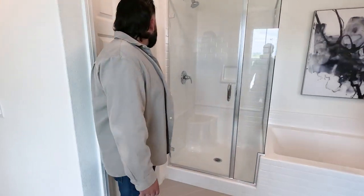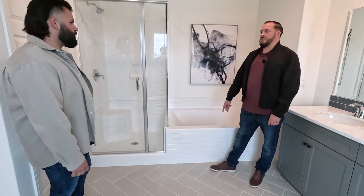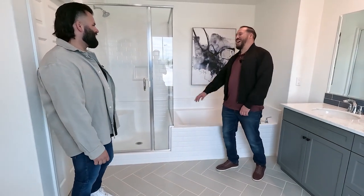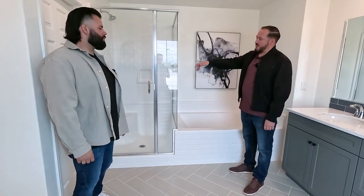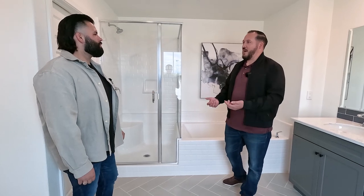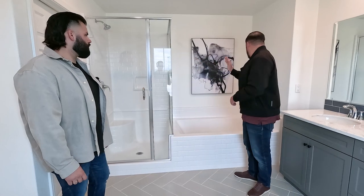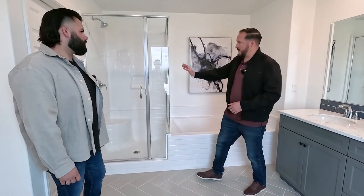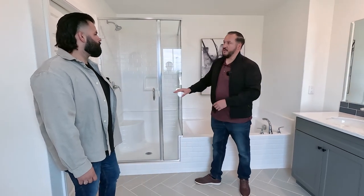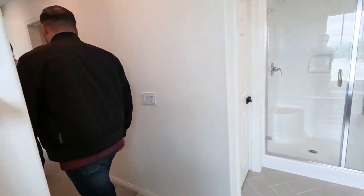There's a door for separation — this is your stand-up shower and bathtub combo. They don't see that much anymore because surveys show people don't want or use bathtubs. This is an upgrade option; without it you'll get a stand-up shower and a linen area in that space. You also have a nice double sink — it's spacious.